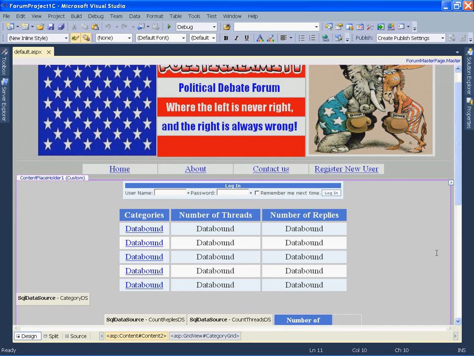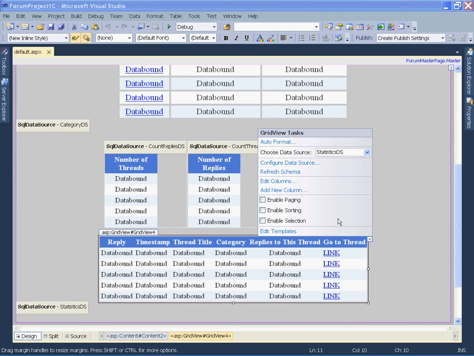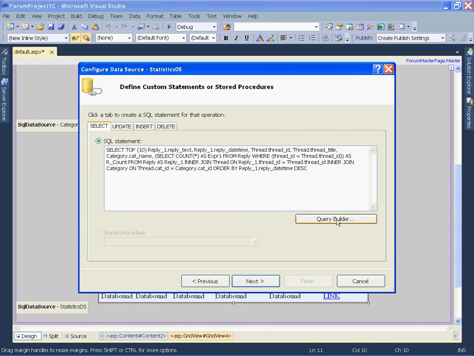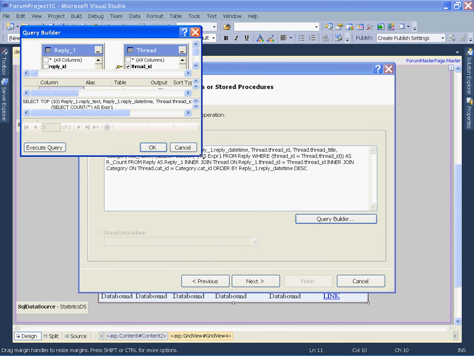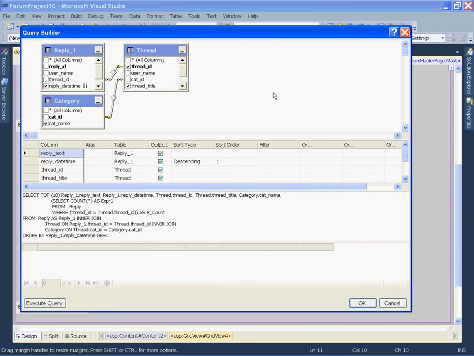Now to view our last 10 replies, we're also going to join 3 tables. And let's look at the query in Query Builder because this one's a little complicated. This gives us a better view and a sense of how Query Builder works. It's good to just start right here by right-clicking and adding each table you're going to be querying from. With simpler queries, you can just click on the items you want and it'll build the query for you. I'm not sure how to get Query Builder to do aggregates for you. I had to do that myself.